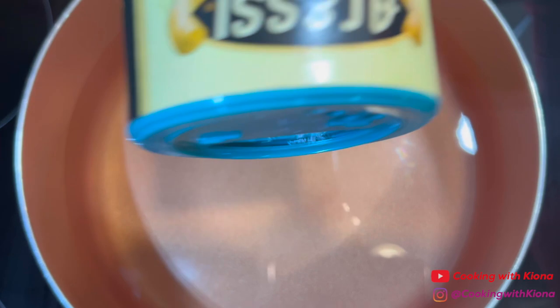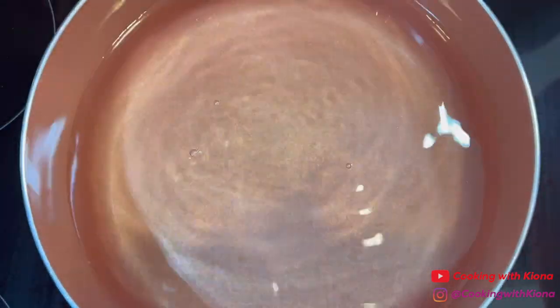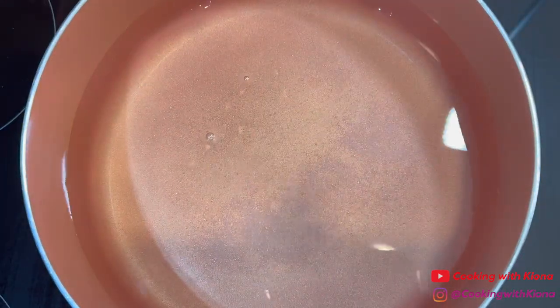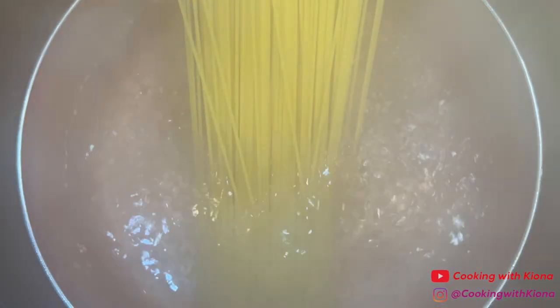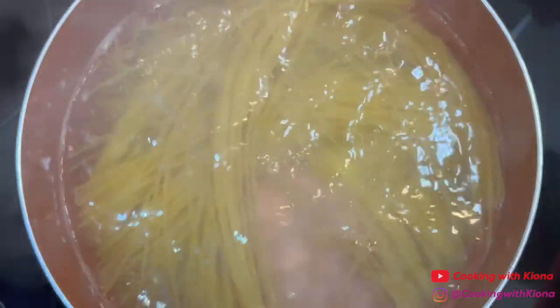Fill a pot with water and then add salt. Bring the water to a boil and then add chow mein noodles or thin spaghetti noodles. Boil your noodles for however long it says to on the packet.